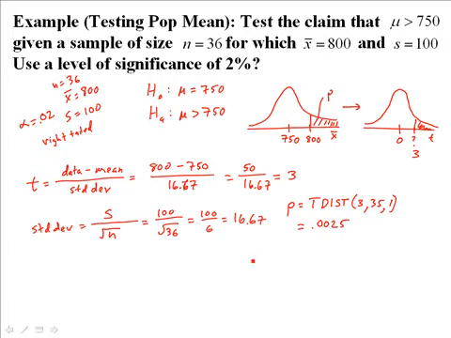Now, our alpha value is 0.02, so the question is, is the p-value smaller than 0.02? And it definitely is. So the p-value here is smaller than 0.02, and when the p-value is very small, that's evidence against the null hypothesis. So up here we're going to say that leads us to reject H0, and in this case, if we reject H0, that's then evidence for the alternative hypothesis, which was the original claim up here, that mu was bigger than 750. So we did find evidence for the alternative here in this case.